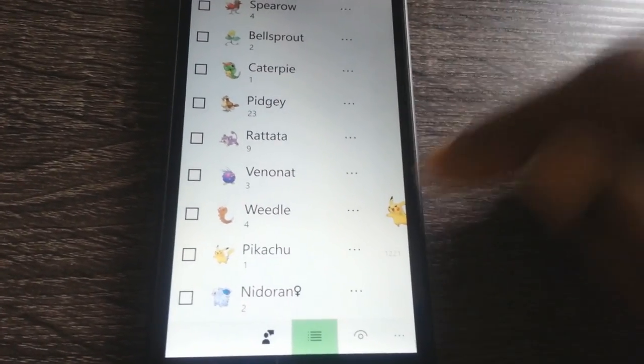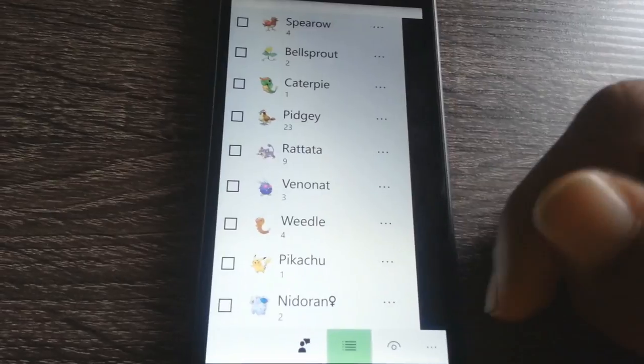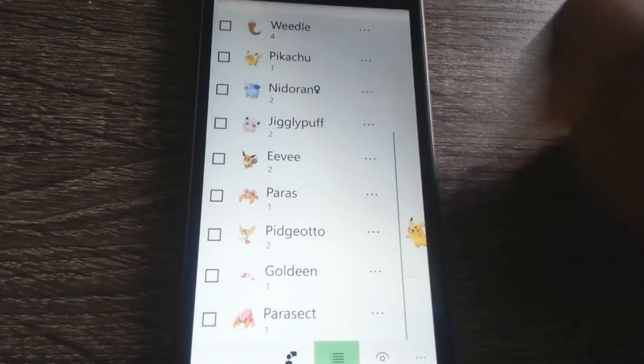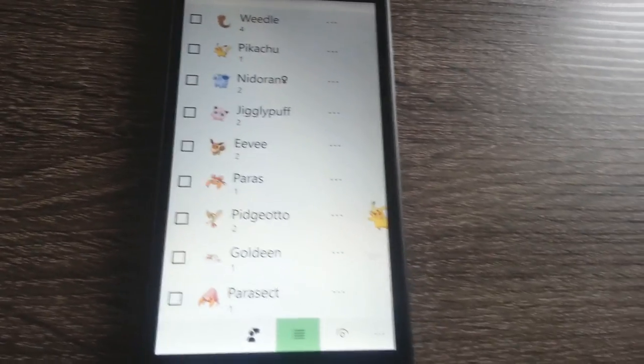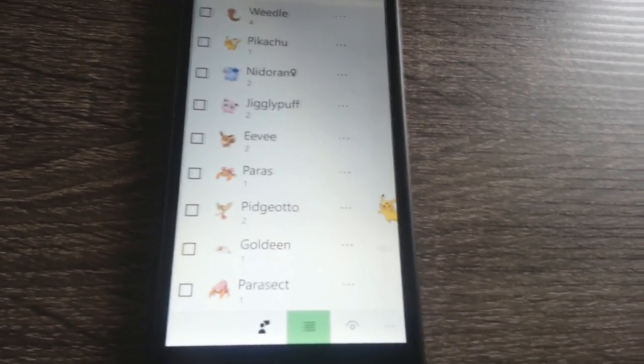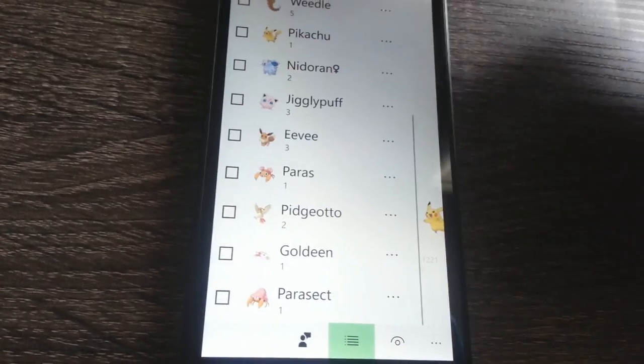Another thing that you can do is you see my Pikachu right here on the map is just chilling here, and it's a catchable Pokemon. Well, what if I don't want to catch Pikachu and I'm only hunting for Eevees to expand my already diverse collection of Eevee evolve forms? All I would do is check that box right there, and it won't allow anything else on the screen except for Eevees within that certain radius the game or map already provides. So let's go ahead and take that off.